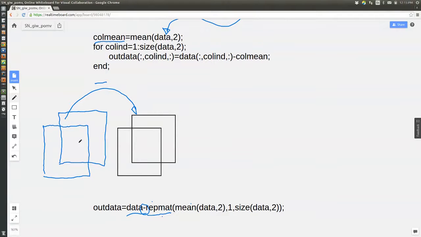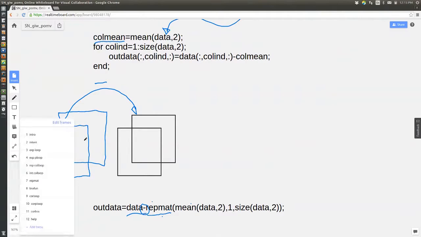And then next is the final step. How can we perform a single subtraction without looping anywhere on a three-dimensional array, without the need for expanding the full-size data array that could increase the memory requirements by several times? To do this, we'll use the binary expansion, so bsxfun.